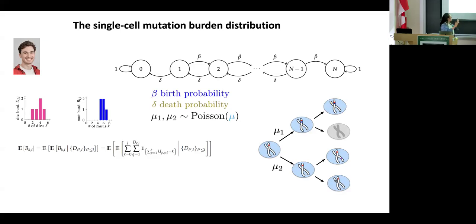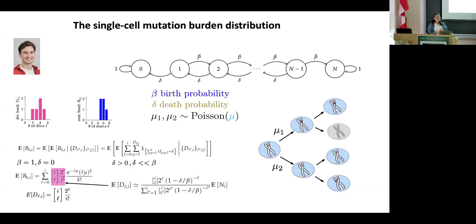So we wrote down again the recurrence relations for B_k, which is the single cell mutation burden distribution, and tried to solve it in the pure birth case. We get an exact solution, and it was quite straightforward: the product of the solution of the division distribution times the Poisson distribution. But looking inside the solution, we didn't see any variance appear. We only see mu, the mean number of mutations per division. If we look at the growing population, where delta is much smaller than beta, we get a similar solution. Instead of the exact solution for pure birth of the division, you just replace it by the first-order approximate solution in the single cell mutation burden distribution. And again, we don't have any variance in the solution.